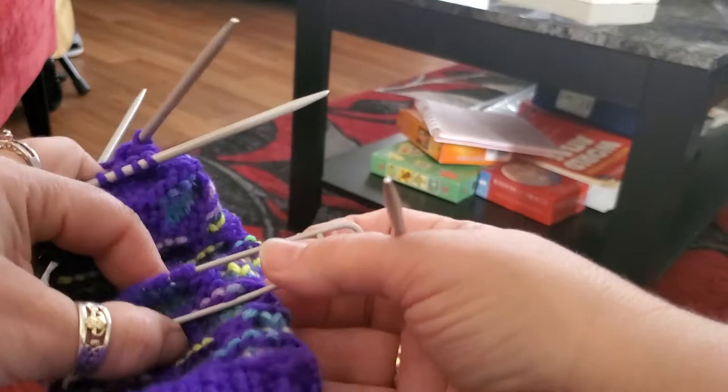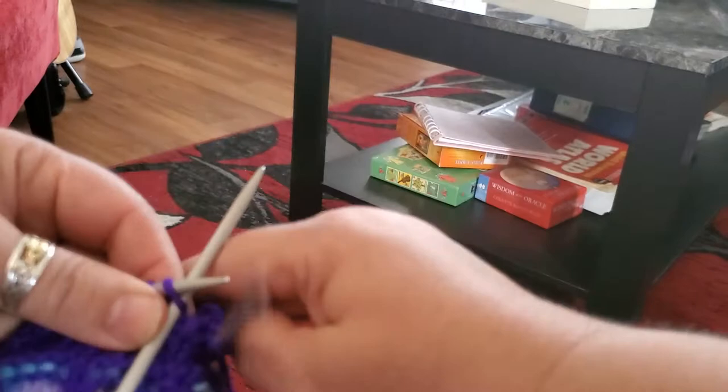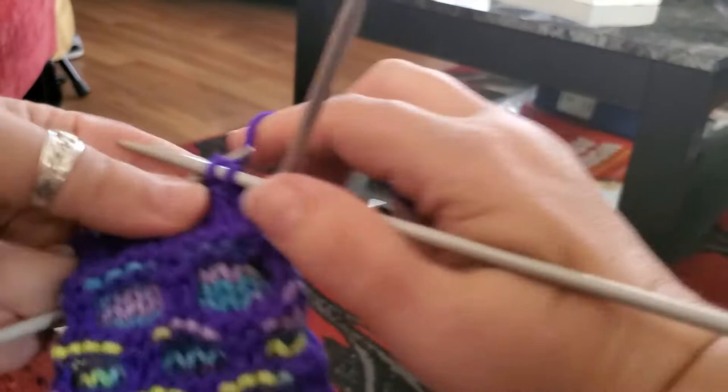Cut your yarn, darn it through the loops, through the stitches, and then pull it tight, turn your mitten inside out, and just darn it on the inside. And that's as easy as that to get done. So this is my last single row of stitching for this mitten.